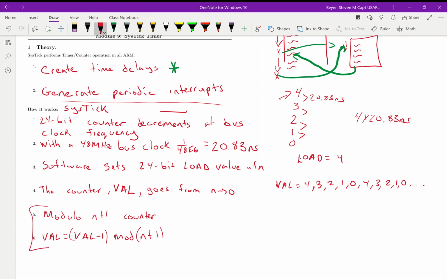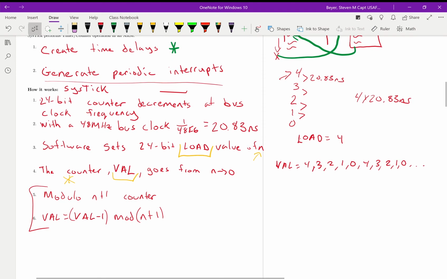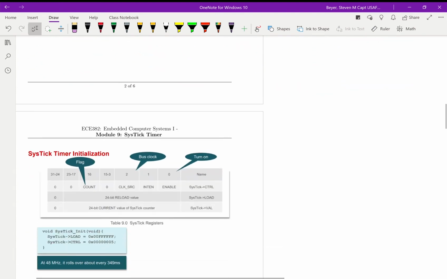What you just really need to understand is load. Put this in gold for important. Load is where we start, so that's our n value. Val is our counter. And all we're doing is starting at n, and we go down to 0. Start at n, go back to 0. N, 0, n, 0.